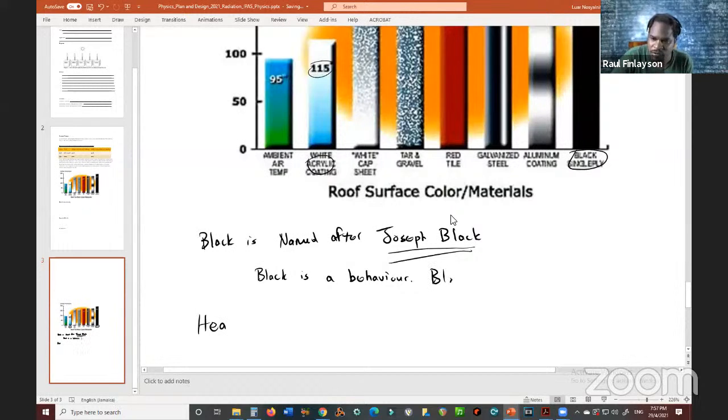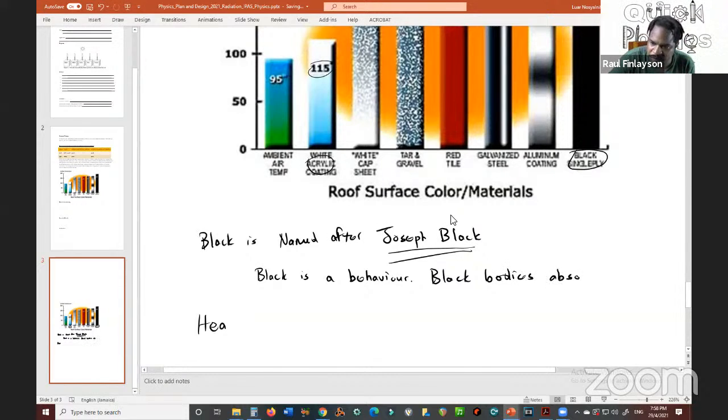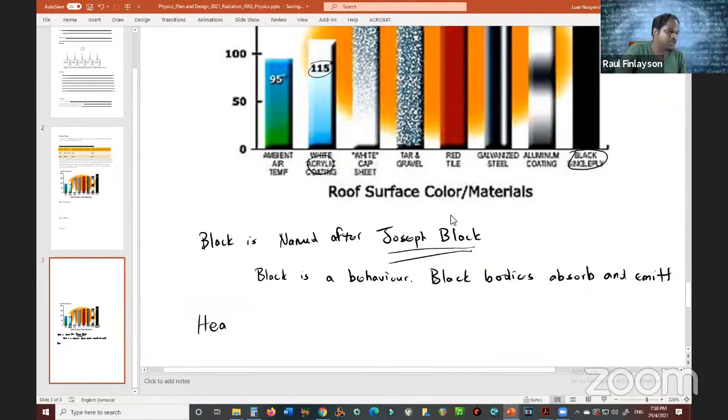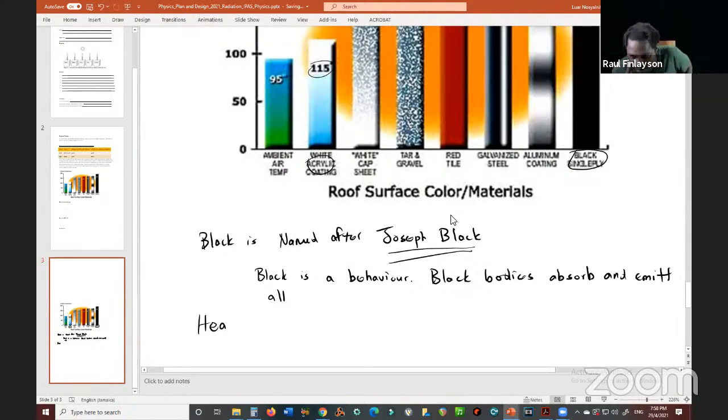Let me just add to this sentence: black bodies absorb and emit. Not just absorb, but any object that absorbs radiation will also emit it. So black bodies absorb and emit radiation. In fact, all forms of radiation, it could be even radioactive type, like gamma rays and X-rays.